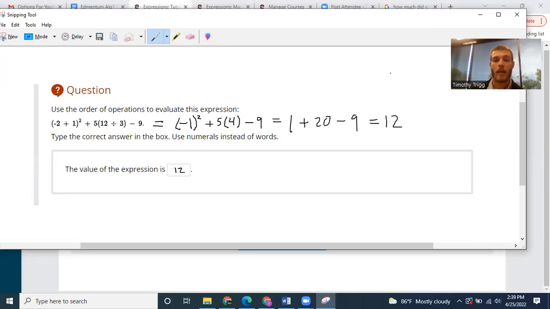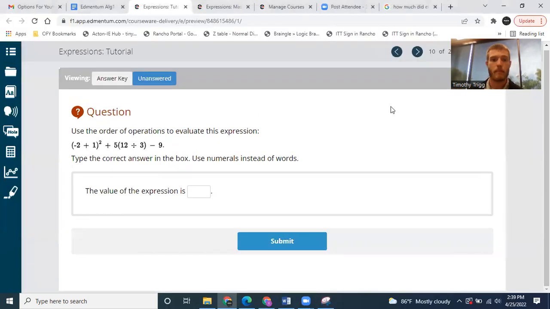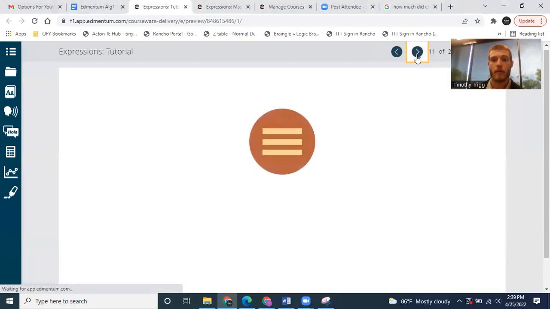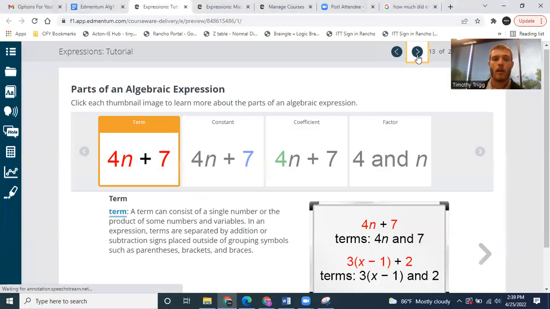And once you've gotten that, and again, write down everything I write. If you do, it'll make a lot more sense. Let's move on after you're done with that. Now we're going to go over this page right here. This is page 13. I suggest that you understand each thing in here.